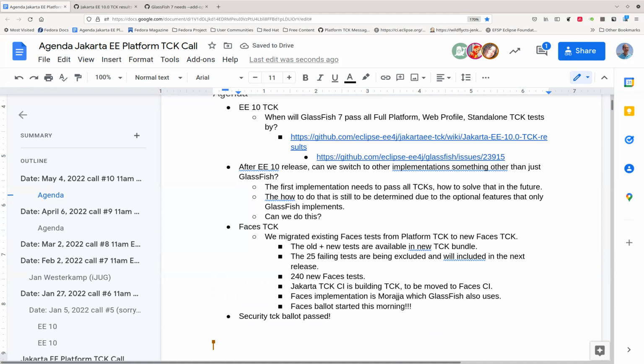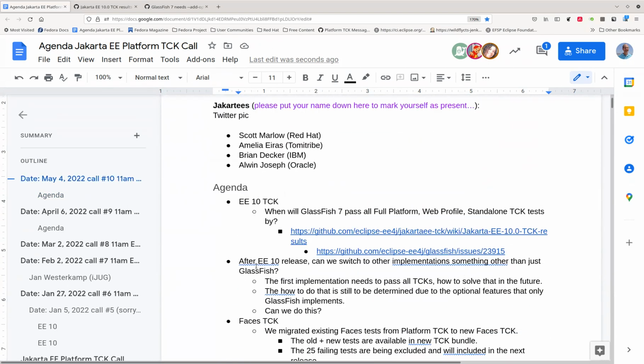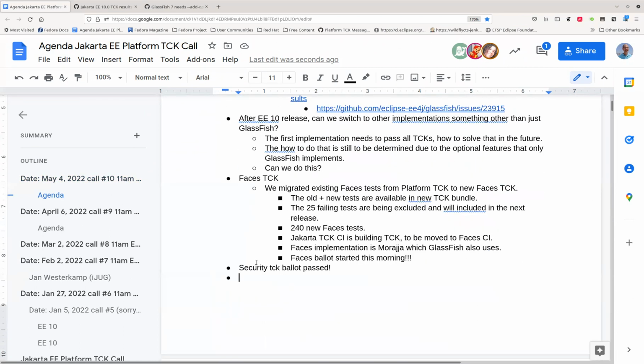Great. Okay. I guess I should share that the Platform TCK user doc is still in need of updates for the new TCKs.